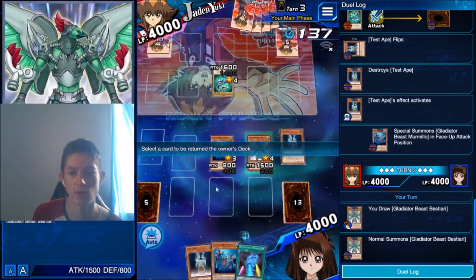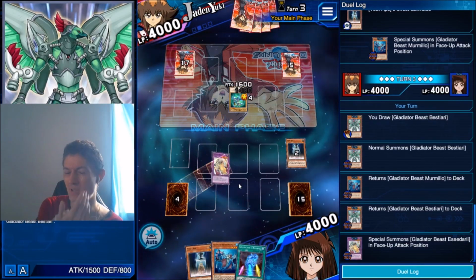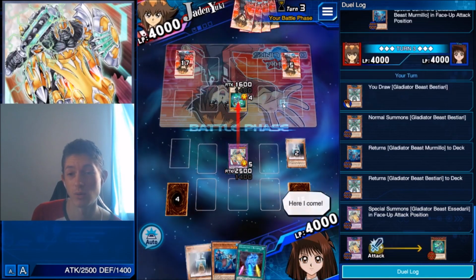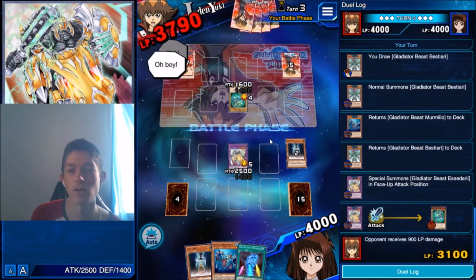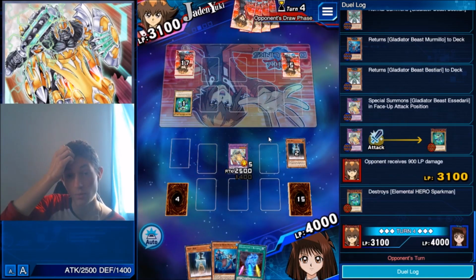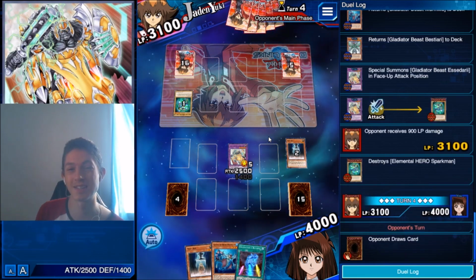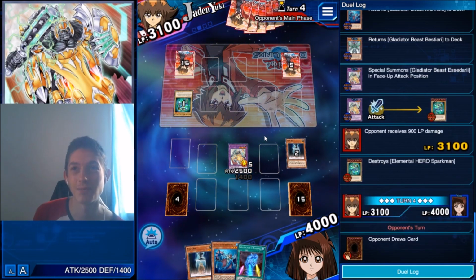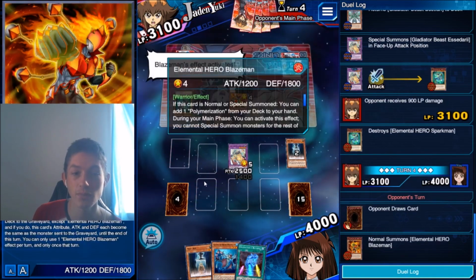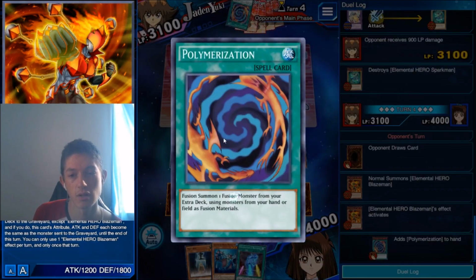I think he's running sort of kind of standard E-heroes. I don't know. There's a powerful way to run E-heroes. I think I saw it on Duel Links Meta's channel on YouTube. But I think he's doing what I would do. He's running this sort of iconic anime style deck, you know. Except he's running Blazeman, and Blazeman is a good card for sure.